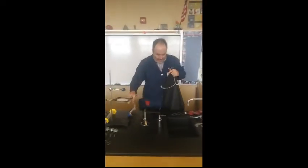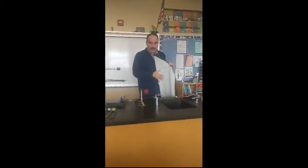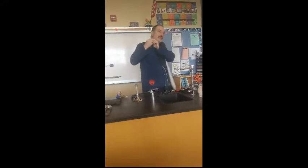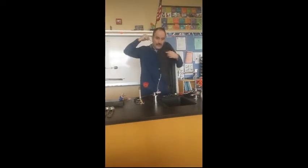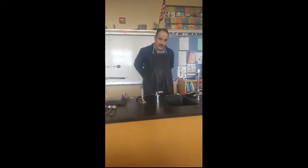Now your lab apron and goggles look like this. All right, they look like this. Now when you're wearing these, all right, you want to make sure that the white side is on the inside. It goes over your neck. If it's too long or too short, you can either tie or untie a knot here in order to adjust it. But when you're doing it, you also have to make sure that these are tied behind your back.